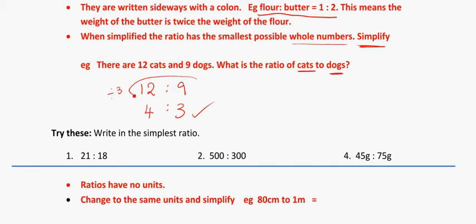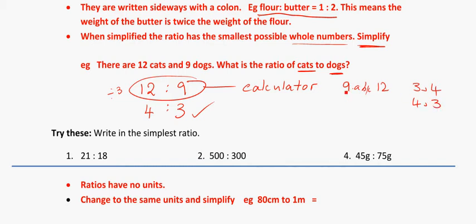You can put your ratio into the calculator if you're not confident in simplifying it yourself by hand. Make sure you put the smallest number on top: do 9 fraction 12, and then swap it round. You'll get 3 to 4, but swap it round, make sure it's 4 to 3. It will simplify it for you if you put the smallest number on top. And remember to switch it if the biggest number is first.